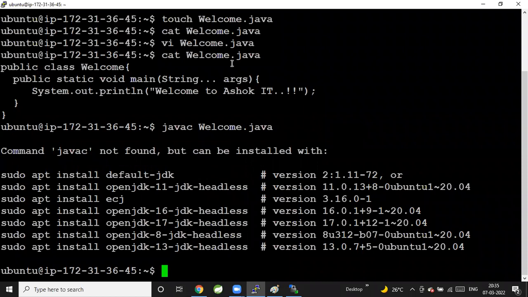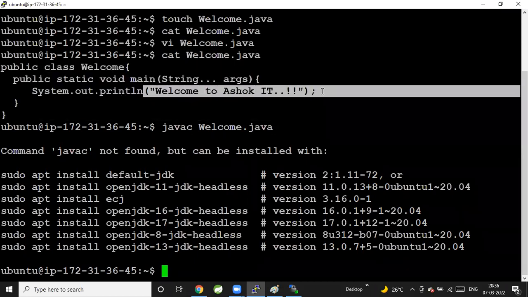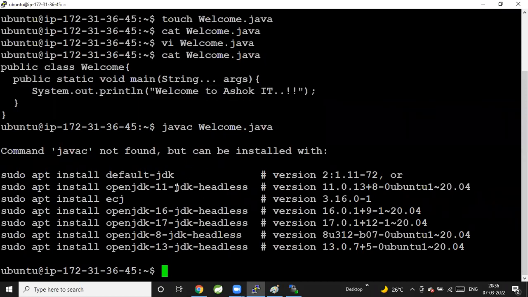I have given you a Java program called welcome.java, a small program which will print a welcome message to the terminal. In order to run it, first you need to compile it with the command javac welcome.java. For that, Java software should be available in the machine.